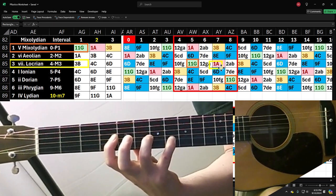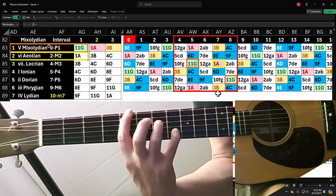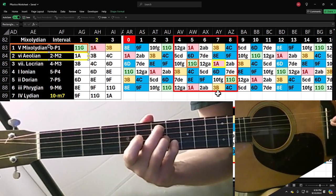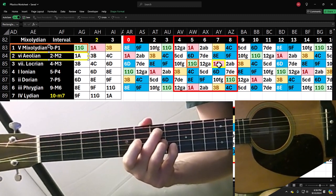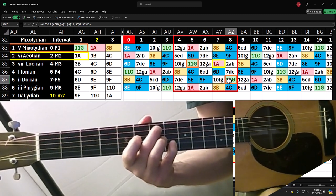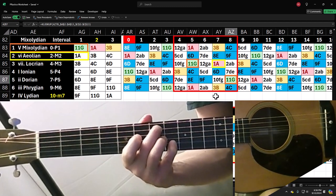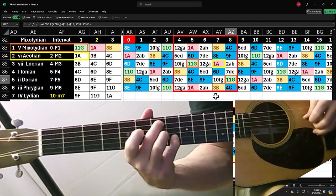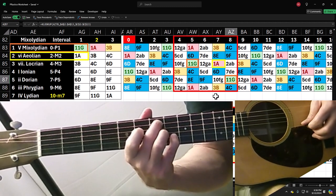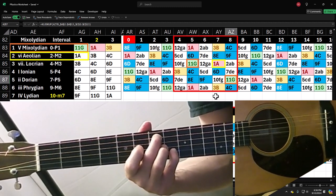All right, let's go to the second then. Back to the second, I'm measuring to this G, not to that G. So I'm measuring from down here to this A now. We know that the second of a Mixolydian is a two-note away major second. I can see that because if I measured from the A, it'd be 5, 10. That would be a 10-note away minor seventh. 12 minus 10 is two. And so if I went this way, it'd be a two-note away major second. So if I went from the A to the G, the shape would be a 10-note away minor seventh. But if I went from the G to the A, we're talking a two-note away major second.